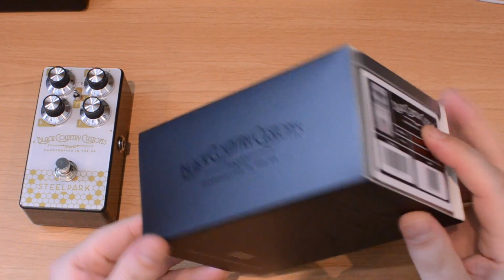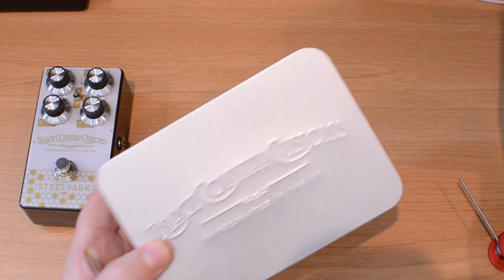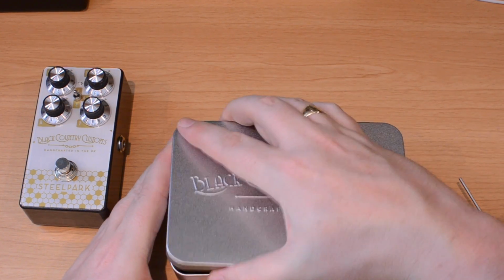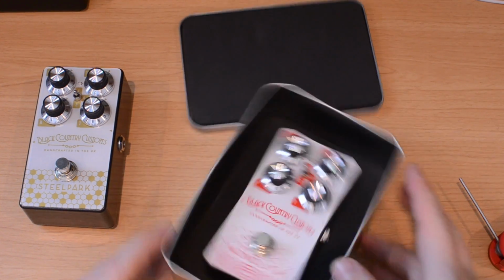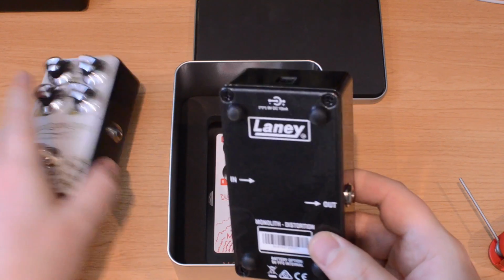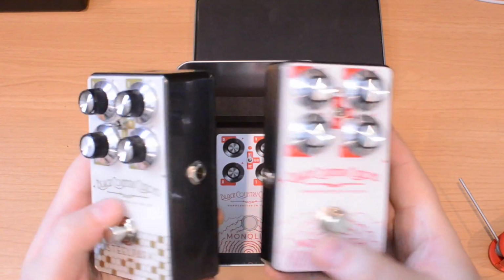Again, the same thing. Little Union Jack thing. Very nice, very plush, very expensive feeling. Same kind of tin, exactly the same kind of tin. Take the top off that. It fits very nicely. And here we have the Monolith drive. So same kind of design, just different colour. Same kind of in and out stuff, just different names on there.